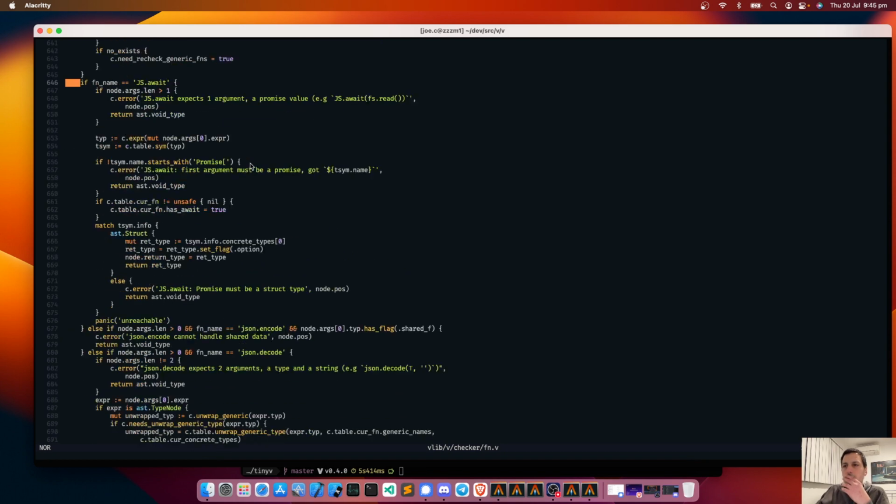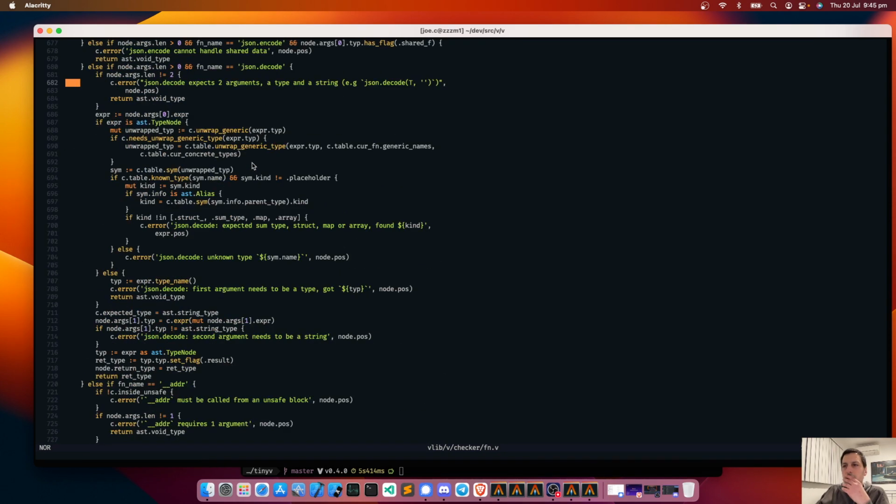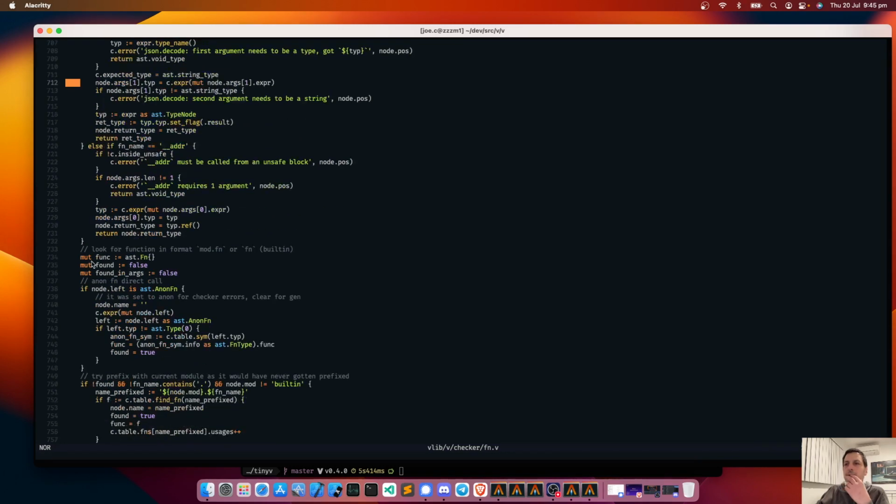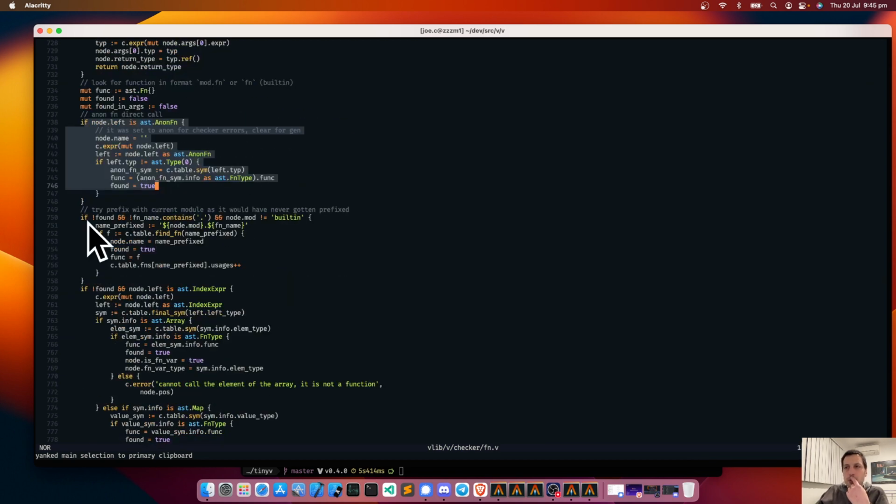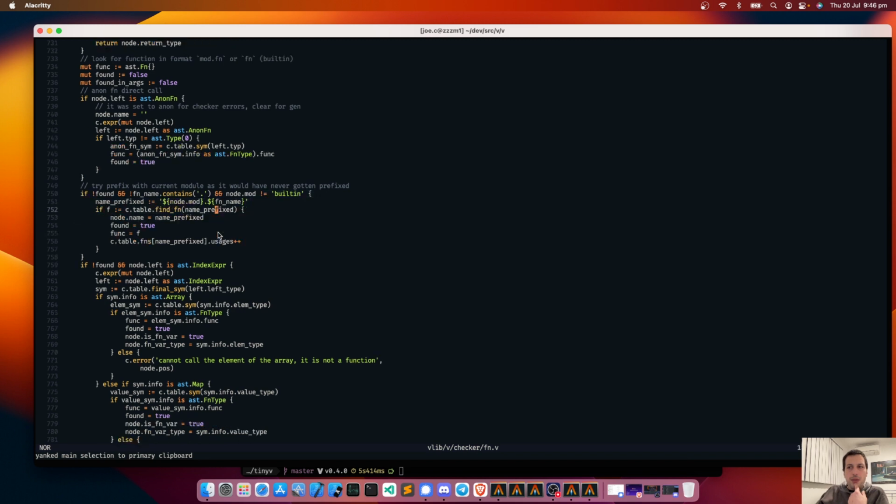Function call. Okay, here we go. We're doing all this to check if we have an anonymous function. Then we're looking up the functions in C.table, looking for it with the prefix.